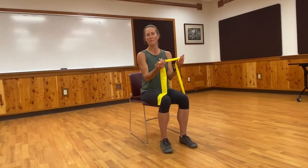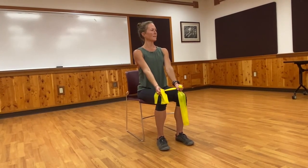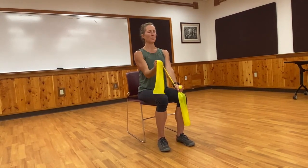We're going to get into bicep curls now. So we're going to grab onto the band again, fairly close together. Palm is going to be facing up on that right hand. Left hand's just going to be holding onto the band at that left knee. So arms are extended out towards the top of the thighs or the knees. And you're going to take that right arm, just curl that hand up towards the shoulder and bring it down.